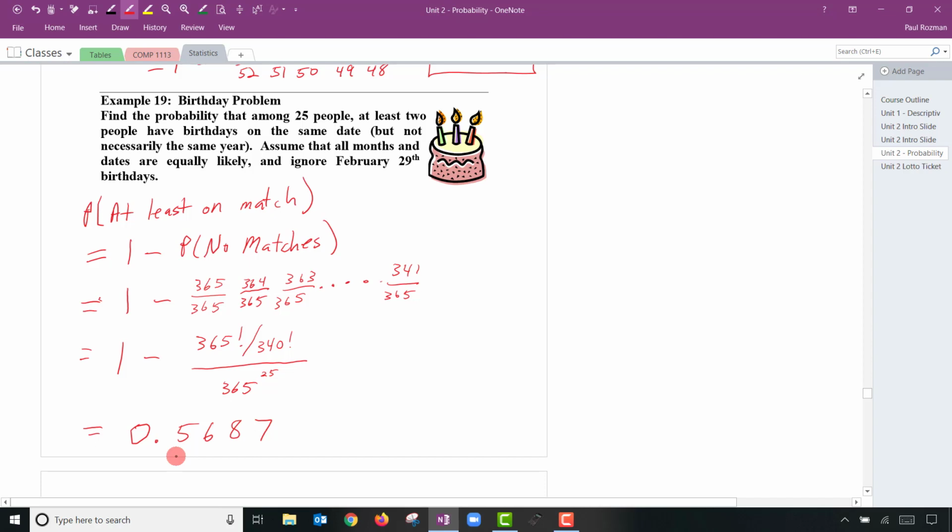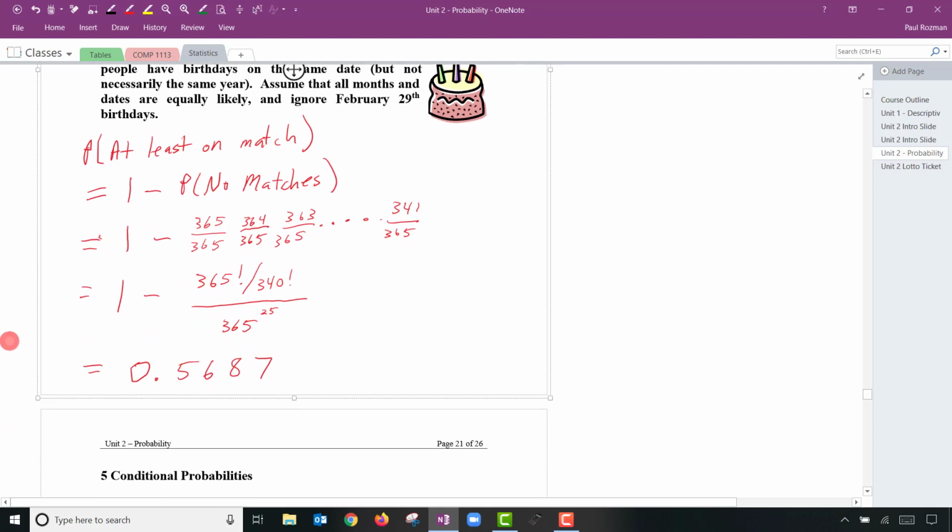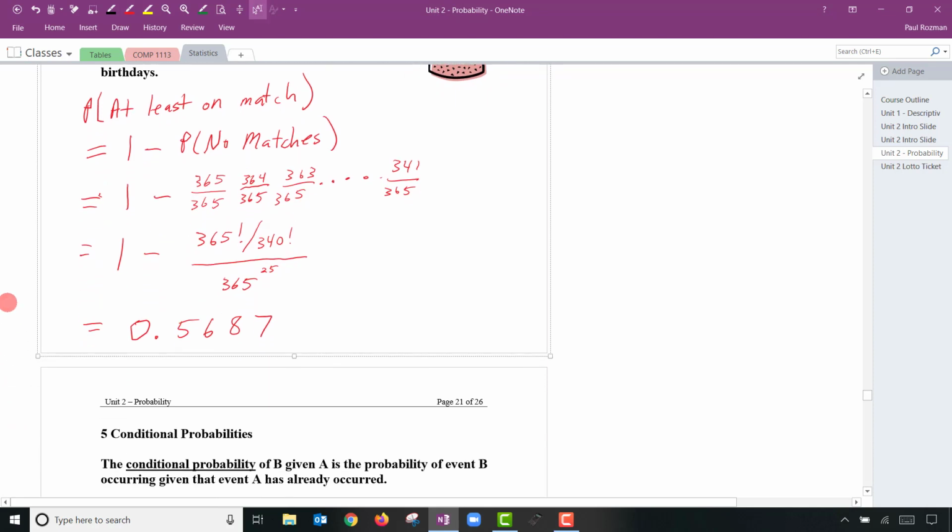So this is another one of those cases where your intuition may not be that great when you're solving some of these probability questions. Sadly, it takes a lot of experience before you start to be able to predict probability very well.